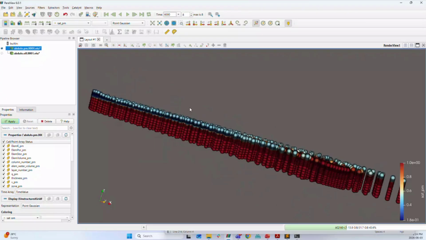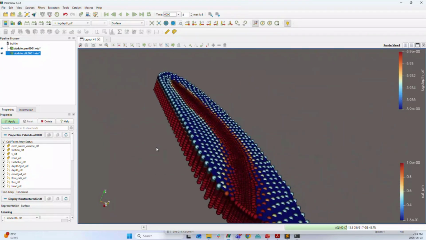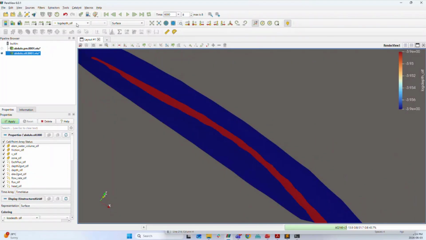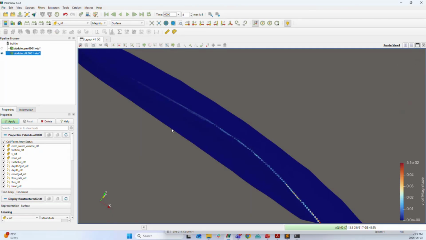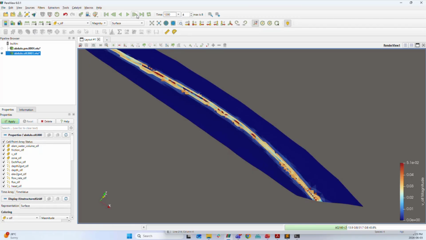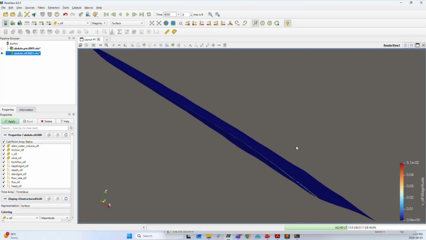And again, if I want to display this in addition to my surface data, I can do that easily. The surface data itself also has different variables. Right now we're looking at log depth, but we can look at, let's say, velocities, right? And these velocities also will change over time depending on how the hydrologic solution changes over time, of course.